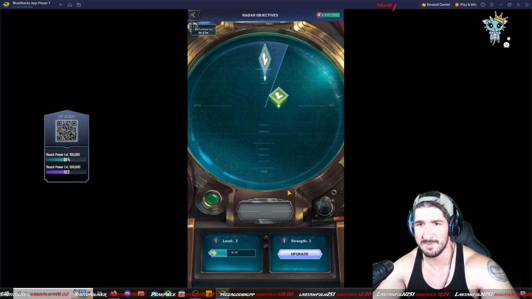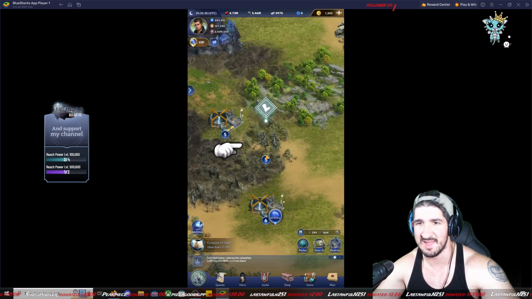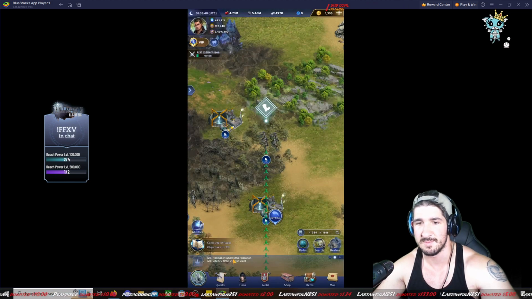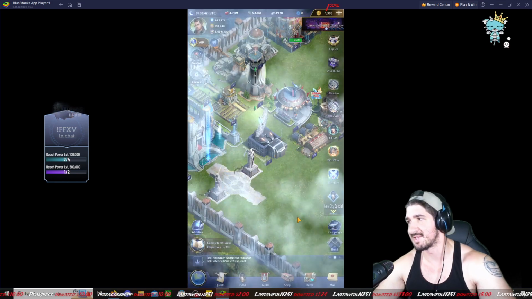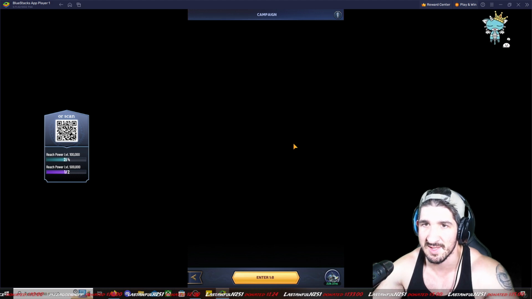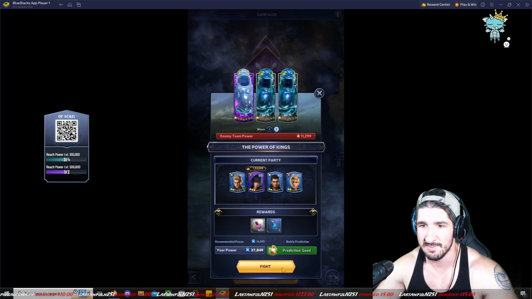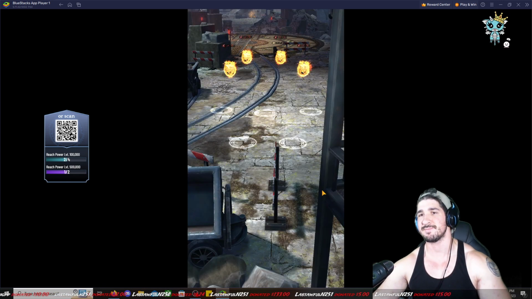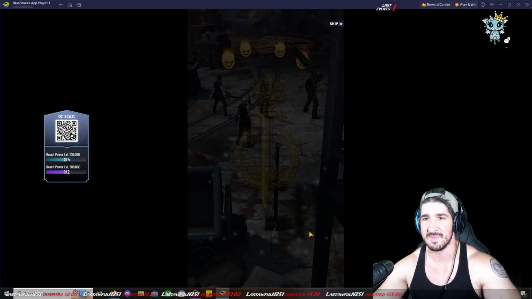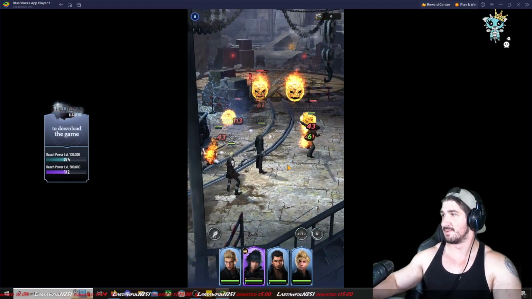Okay, so we just gotta keep on doing the radar objectives. Go ahead, we'll go out to this one, we'll let them march, and we'll do the story while they're marching. Boom, boom. So we'll come back to the main, and right here on the bottom right, campaign, click on that. I'm on 1-8, I'm gonna enter it. Boom. Too easy. This place. All right, tell me about how easy it is. It's easy. Oh.